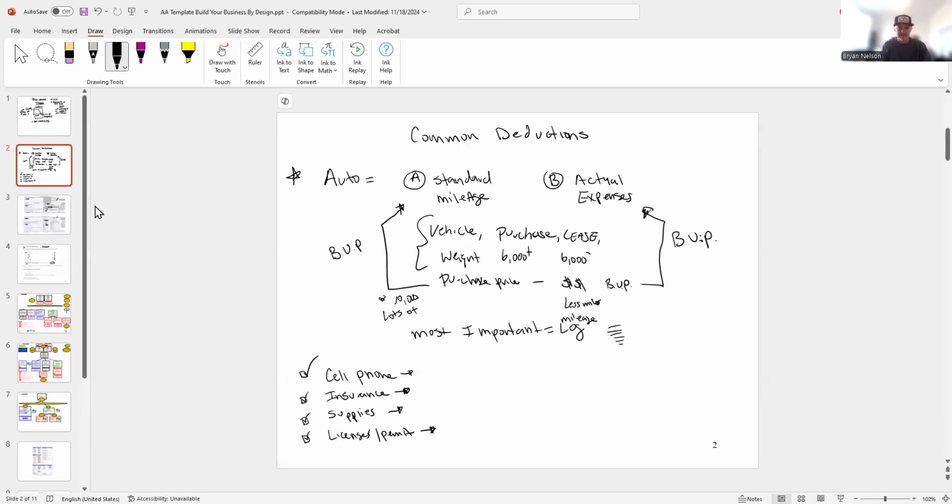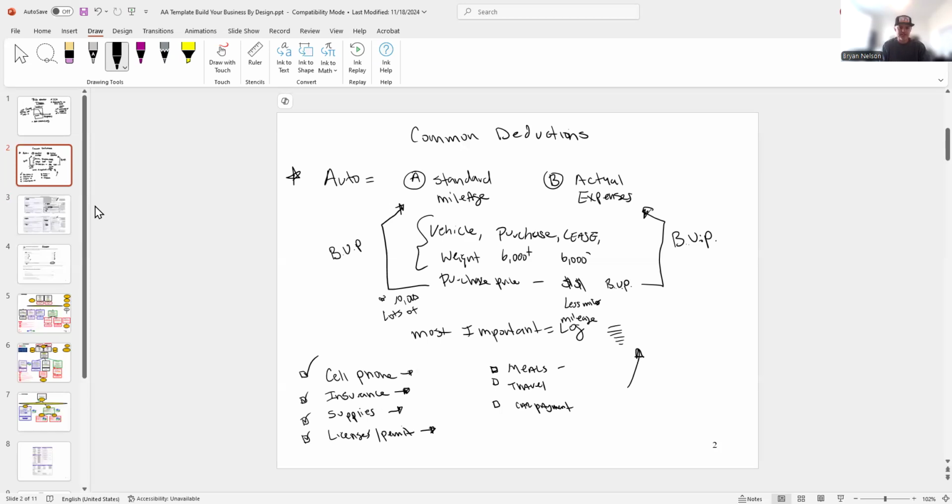Maybe something you're looking at is, hey, meals. Maybe I get some meals deduction. We just got to make sure we're following the rules on that. Travel, maybe, maybe not. Just trying to think. Car payment. Car payment can be a little bit tricky, depending on how you're treating things up here. So these are all questions that you would have that you want to make sure that you're getting answers to when it comes to tax time.